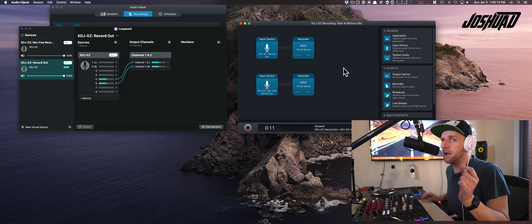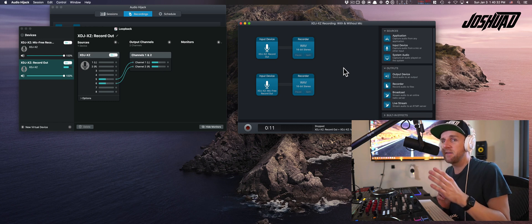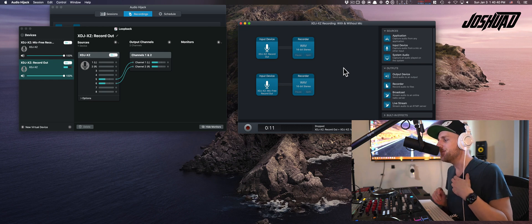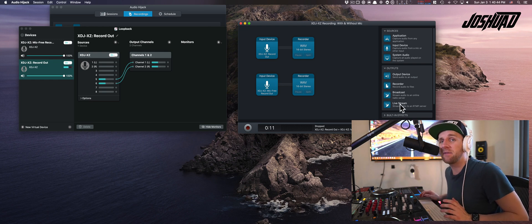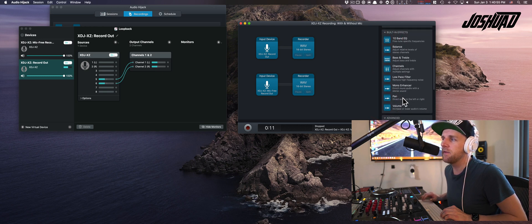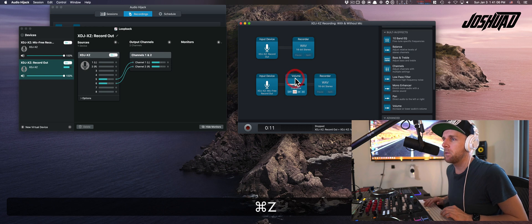Keep in mind that these files are going to be different in sound levels — about 10 to 15 decibels lower. The reason is that channels 7 and 8 are used for deck send and return. So if you have a remix deck by Pioneer and want to do remix effects, that's how you would send them out and get them back in. One way you could handle this automatically is using the built-in filters in Audio Hijack — you could add a volume block and bring it up to 200%. I wouldn't recommend that though; I would do it in post-production.